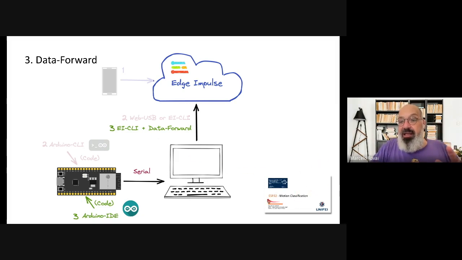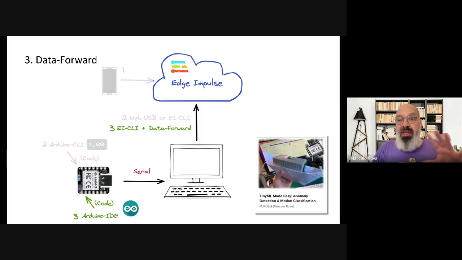Again, you can have an ESP32 motion classification project. I explain for you guys step by step how you connect the sensor externally and do that. Okay, so it's important. This is another example that you can also find. It's a Hackster project that I did a couple of months ago when I used the Seeed Xiao Sense.